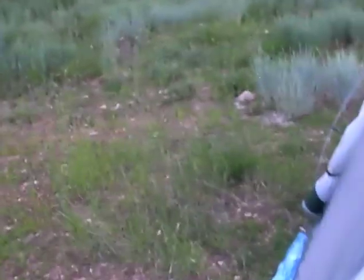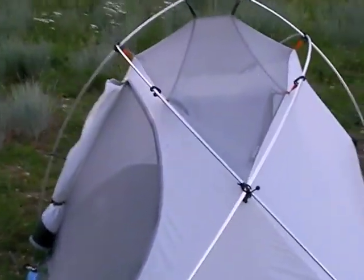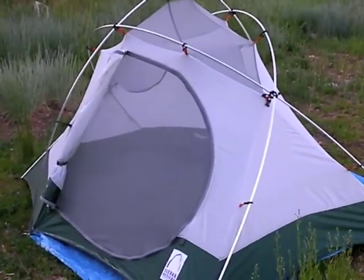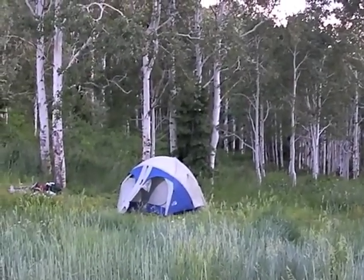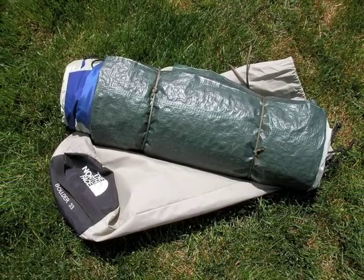Allie's in the background keeping watch as the sun goes down here at this high alpine location — great bear dog. Let me talk about realistic carry weights of the tent varieties. A small two-man tent — I think of it more as a large one-man tent — expect around six pounds for that style to include rainfly, upgraded stakes, and guy lines. That North Face 33 we've been discussing, full up with the rainfly, the guy lines, upgraded stakes, and the cut-out ground cloth: eight and a half pounds.